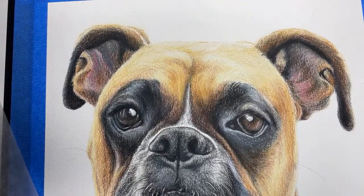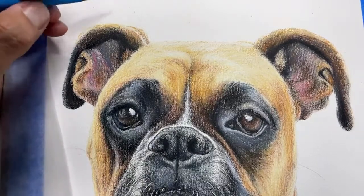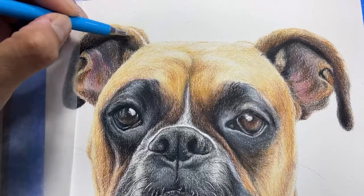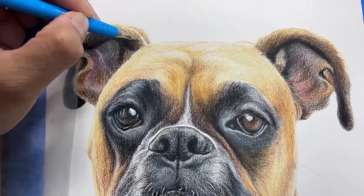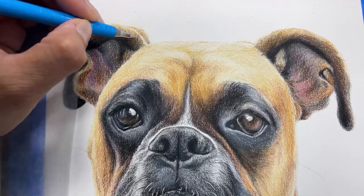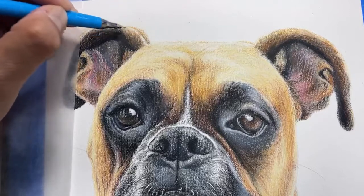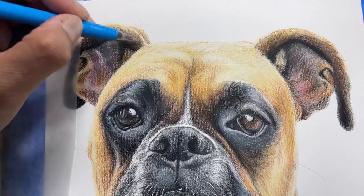Trying to decide what color I'm gonna use for the background. I don't want to leave it white. What do you guys think? In the photo, he's on a deck. It looks like there's a beach in the background. It's a grayish deck. So I don't know if I want to go gray or some other color. I don't know.